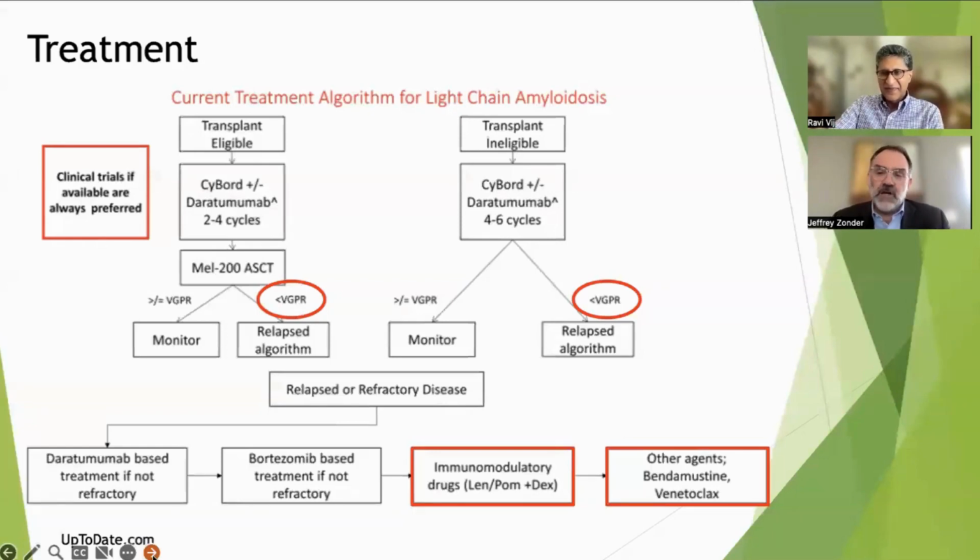So it's hard to deliver therapy because patients are fragile. They have heart involvement, kidney involvement, liver involvement. They're a frail, fragile group of patients. So getting the therapy in is hard. And they're prone to complications related to that organ injury along the way. But the plasma cells themselves are less aggressive than the plasma cells in multiple myeloma. So if you can get the therapy in and suppress that abnormal plasma cell clone, it doesn't tend to rebound as quickly as the plasma cells in myeloma, which, as I said, is a true plasma cell cancer.